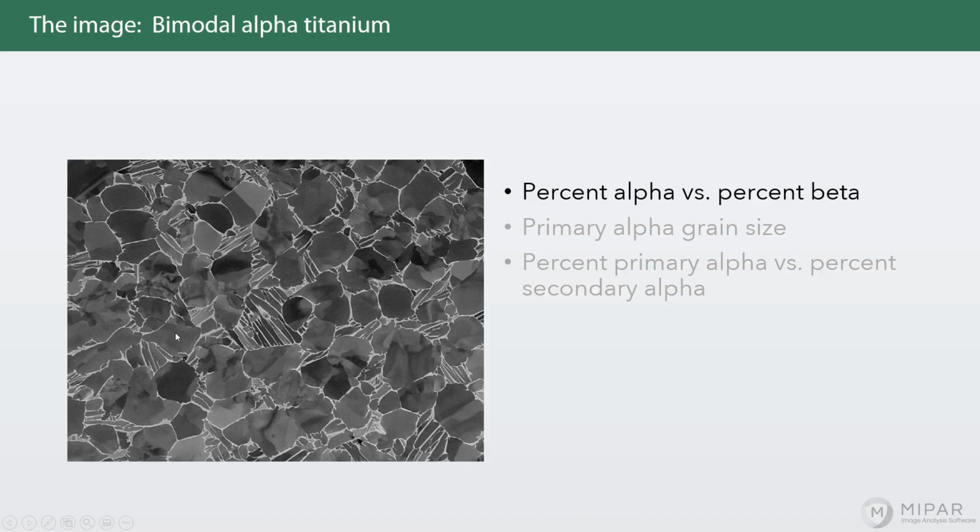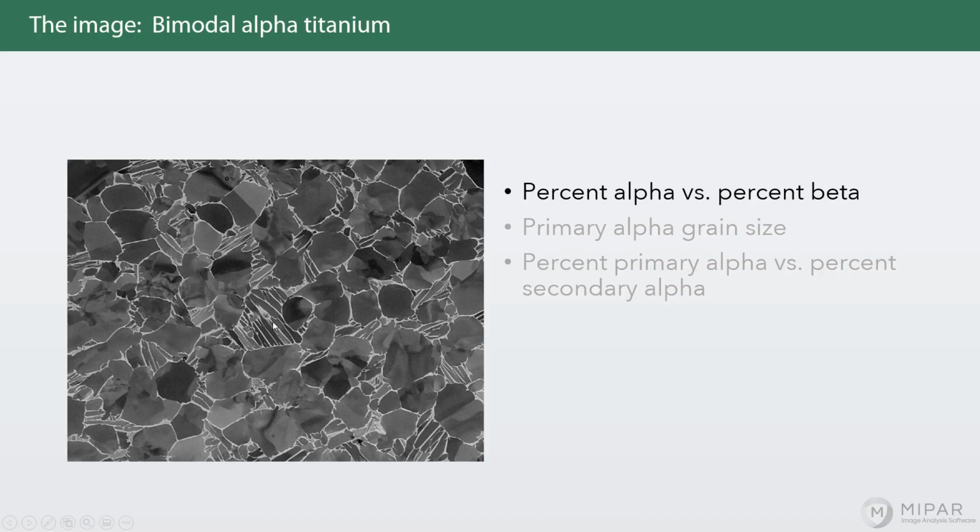If you then take that piece of metal and heat it up again, of course the alpha grains will start to melt on their boundaries. But before they completely melt, if you then cool it down, you'll get secondary alpha formation here where the new beta was. So that's why you have these large alpha grains and these smaller alpha laths in the middle. This is primary alpha and this is secondary alpha.